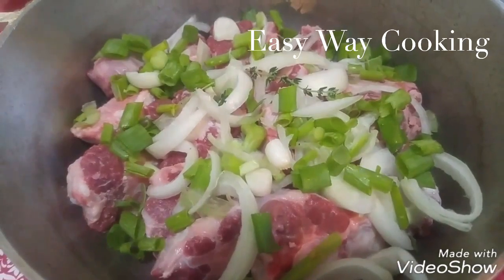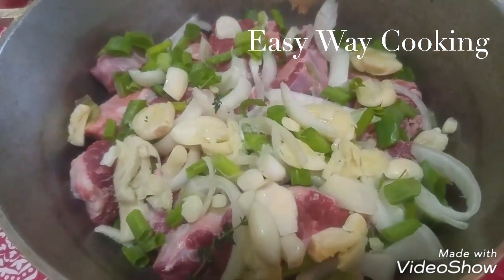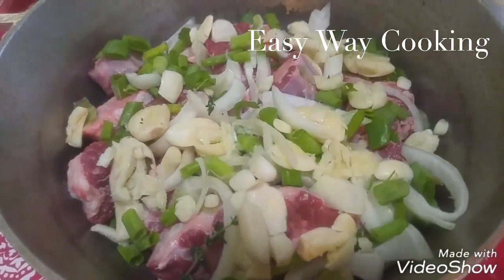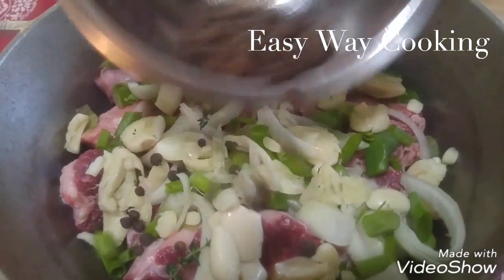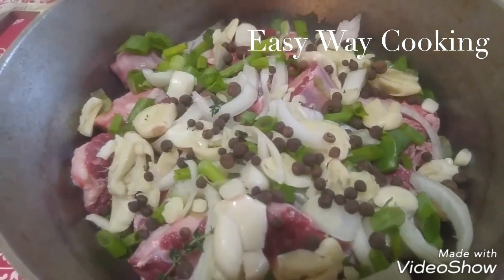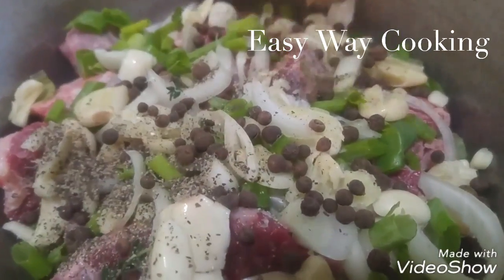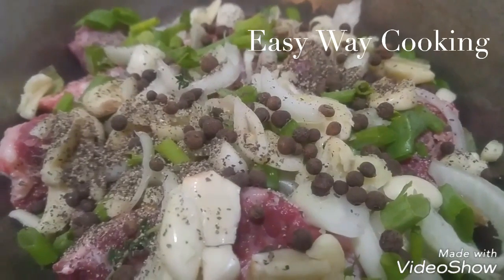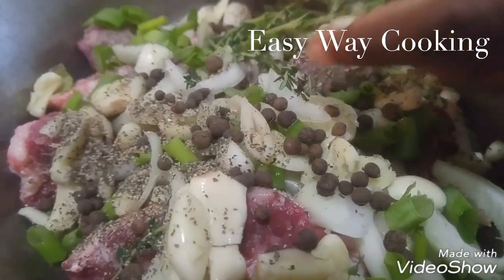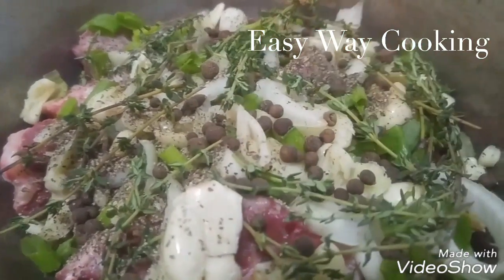Okay, I'm adding right now some garlic to the pot because I mentioned that garlic gives it a nice flavor, guys. It's gonna lock in the taste. It's gonna make it nice. Okay, and of course I'm adding on right now the allspice. In Jamaica we call it the pimento, right? But it's really allspice that we're using. We have the black pepper we're adding to the pot right now. Okay, isn't that beautiful? Look at the color and how beautiful it looks. Everything is coming together in the pot.